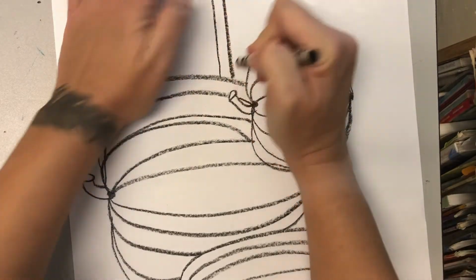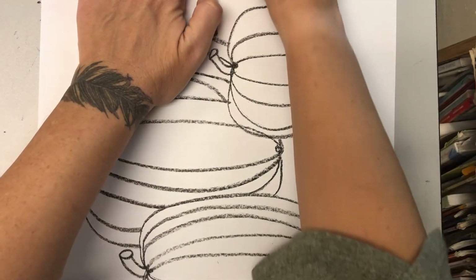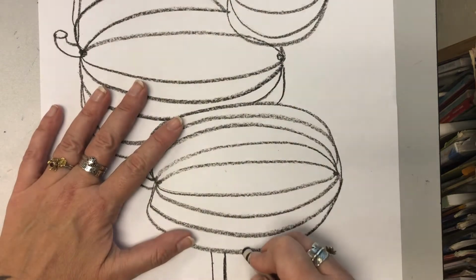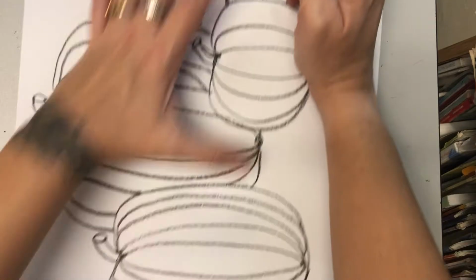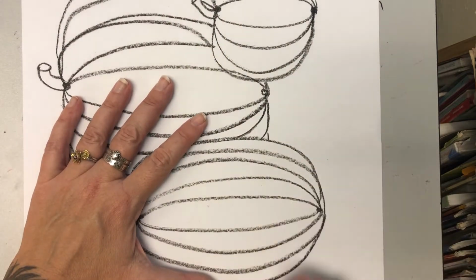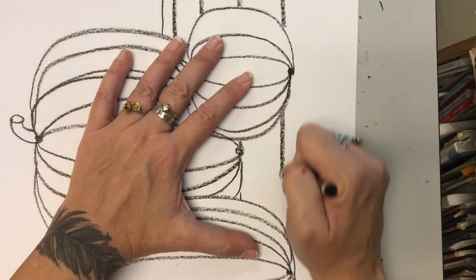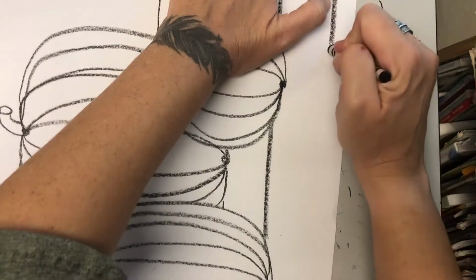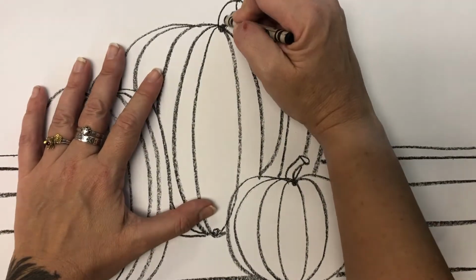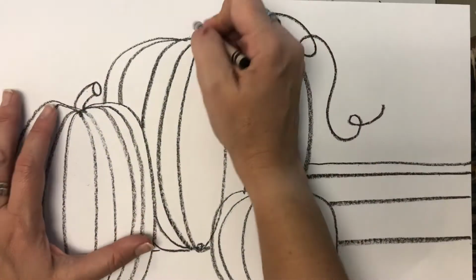Also, we're going to put patterns in, so you're going to go ahead and put stripes down. What I did is I did a thin stripe, and then the next stripe was a little bit wider, and as I went down the paper, each stripe got a little bit wider, and that's going to show depth and perspective in your artwork as well. So you're going to see space in it. So I started off with thin stripes down to thick stripes.